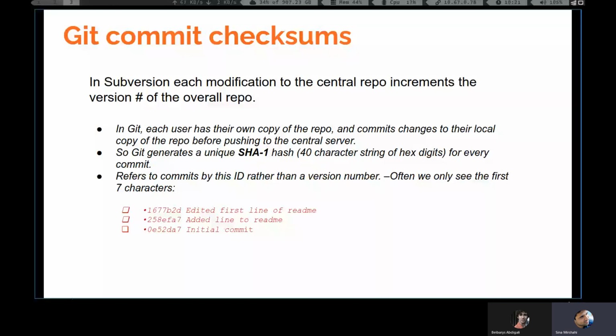And one other thing that I want you to know is the difference between Git and SVN. If you remember, in SVN we have different versions. For example, when we made some change, it told us now you are at revision 1, now you are at revision 2, now you are at revision 3. Do you remember?